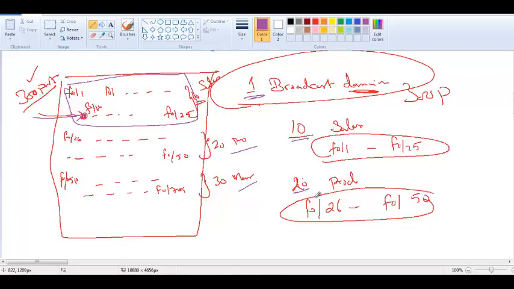Students can't learn if it is a big group. Teachers can't focus on everyone. Fine. Same story here. If all 300 are in one group, it is very difficult to manage. The efficiency will go down. When we break down into small groups, when we create more broadcast domains by giving some ID number, this broadcast domain is 10, this broadcast domain is 20, this broadcast domain is 30.